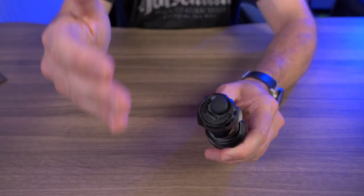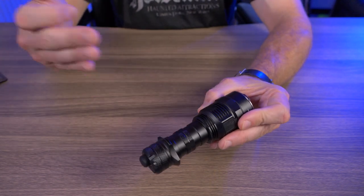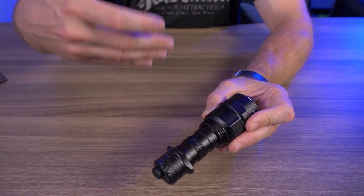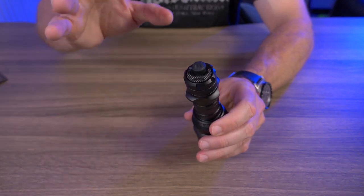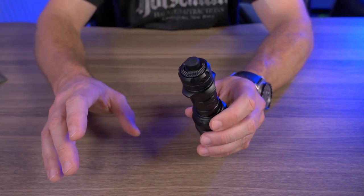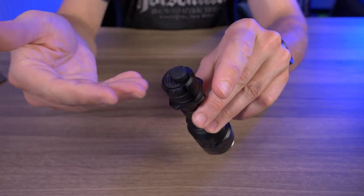Did you get that? Some of you guys might not think that's a big deal, but for someone like me who carries multiple flashlights such as Phoenix and Olight and Prometheus, they all have different lockout functions and mainly they're all pretty much the same. This has a very confusing sequence that you have to perform and I just don't like it.